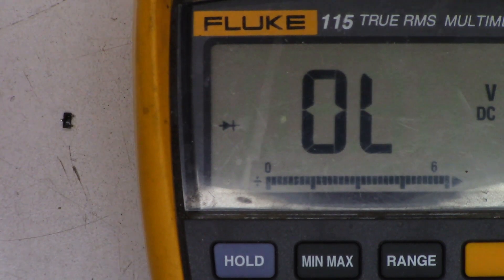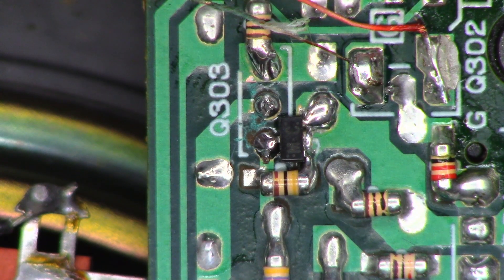It looks like it's just a standard double diode, nothing special to it. I'm thinking we can go ahead and add a couple of 1N4148s in its place. I've seen forums suggesting adding four 1N4148 or 1N914 diodes right across the antenna input jack, but I don't think that's the best plan. This is what Sony came up with, so I want to stick with their guidelines. Let's put a couple of back-to-back 1N914 or 1N4148 type diodes in here.